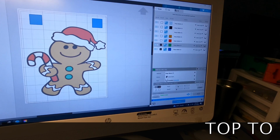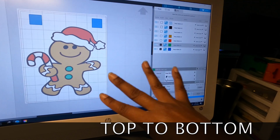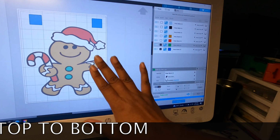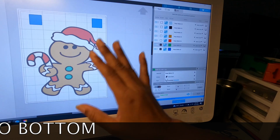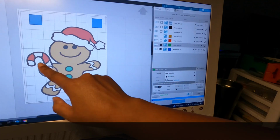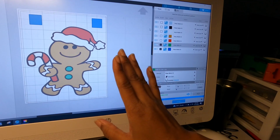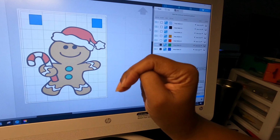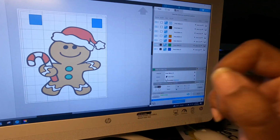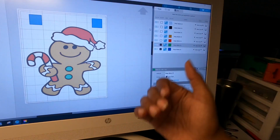So in this case, with this gingerbread man, our layers are not supposed to be piled on top of each other. All these different colors are just going to be on top of the main layer, which is the black. So with that being said, the black layer is going to be the last layer that we are going to cut out. We can cut the red whenever. We can cut the white, the gold, the green in any order because they're not supposed to touch. But that black layer is going to be the last layer that we're going to lay because that's going to be the base layer that everything else is going to be put on, and we're going from the top to the bottom. I can't stress that enough.